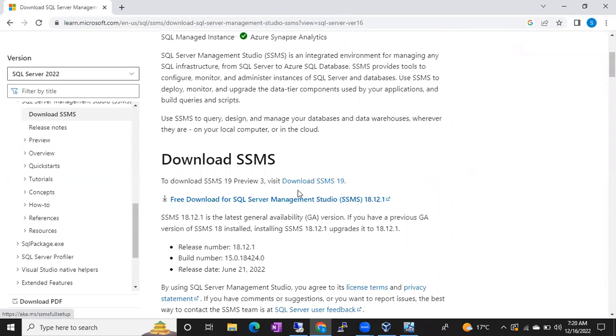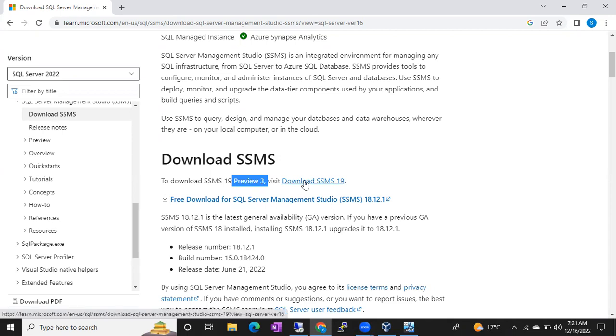So you can still download 19 also. 19 is also there, but it's a preview, guys. This is a 2019 preview. What is CTP? What is meant by CTP? It's a test they release for the first time. CTP stands for Community Technology Preview. Right. So you can see preview 3. This is the CTP version of SSMS 19.